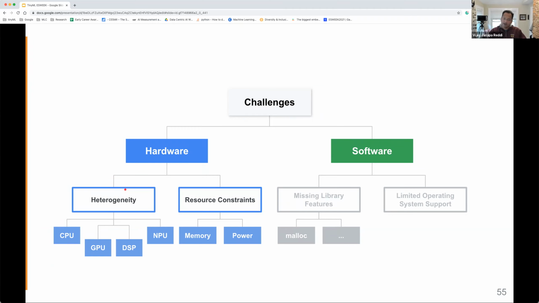On the software side, it's also a hodgepodge mess, massive fragmentation. What do I mean? Simple things, for example, let's say you take your desktop environment. When was the last time, if you have written any code, that you were explicitly dealing with memory management? Memory management is thought of as a textbook thing in the undergrad class, and then really you don't worry about it as much, because someone else is handling it, nicely wrapped around some sort of library feature.